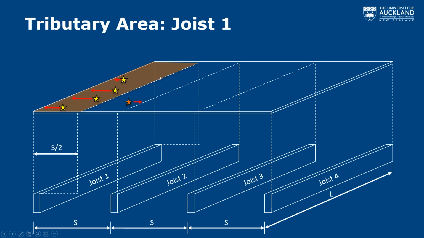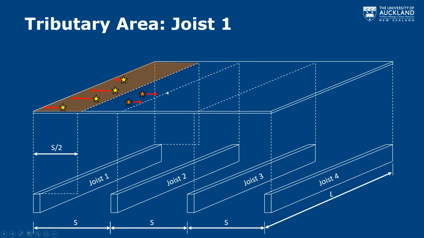And so if we plotted this up for all points within the span, what we would find is that if we are within S over 2, so half the span, of joist 1, that's our tributary area. And so our tributary area for joist 1 will be S divided by 2 times the length. So that should hopefully look fairly straightforward. And again, we could do this for another point, and we work out what is outside there. So that's joist 1 on just one side. What if we look at joist 2?